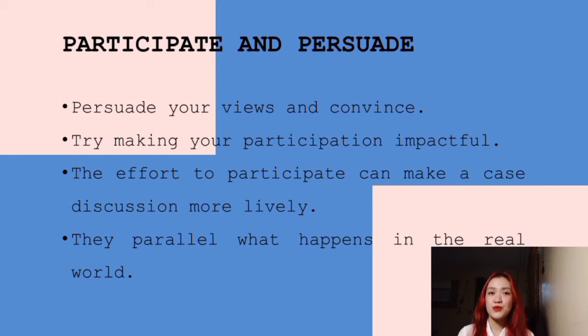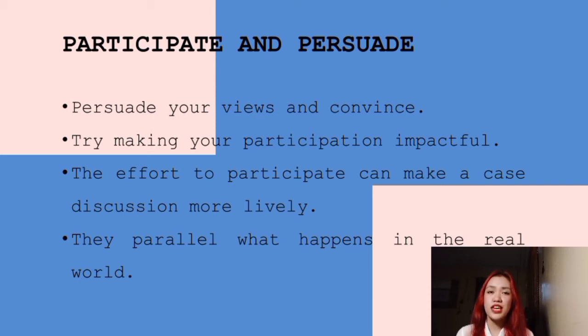Number 4 is participate and persuade. People that are persuasive and speak their mind can often influence the views of others. But to do so, you need to be very confident, well prepared, and convincing. Because being persuasive is more than being loud or long winded. Persuasive people establish their ideas assertively and confidently without being aggressive and pushy.